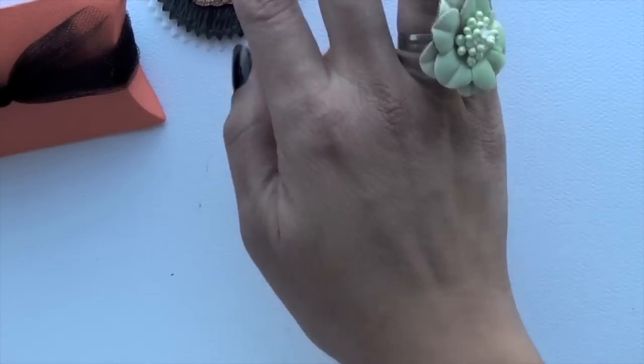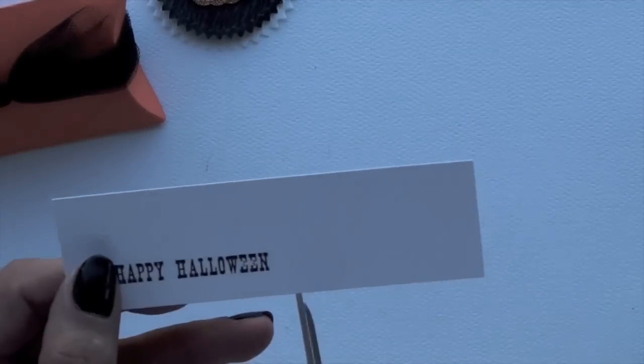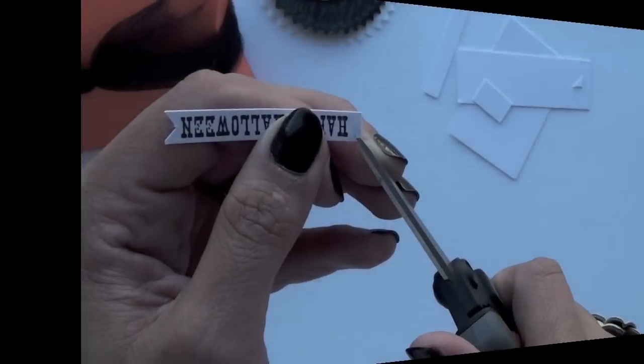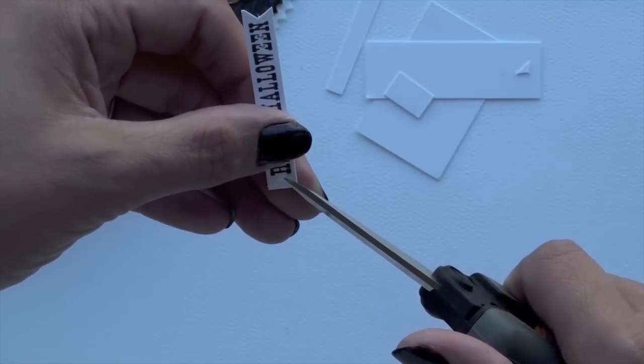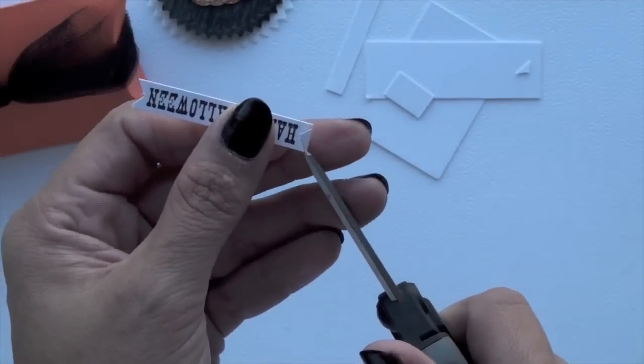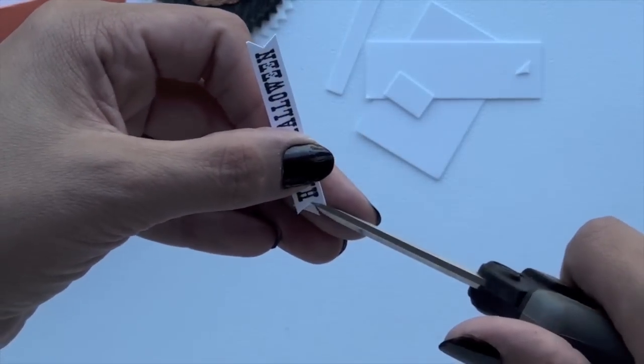But next, let's move on to the sentiment. I used the Happy Halloween from All Holidays Stamping Up set. Cut it out into a little bit of like a flag or a banner edge and I'm showing you how I do this on this corner. You're just going to do little triangles as such.